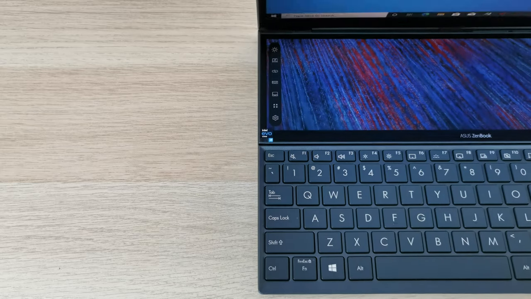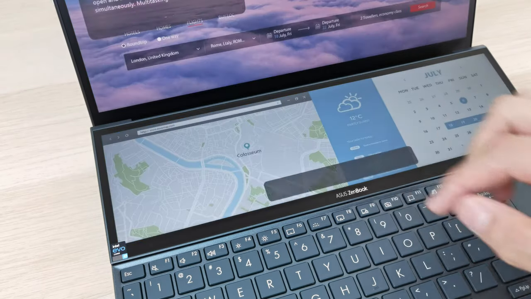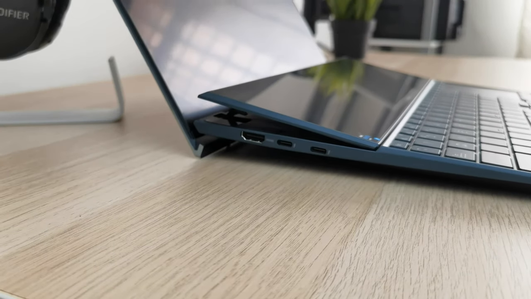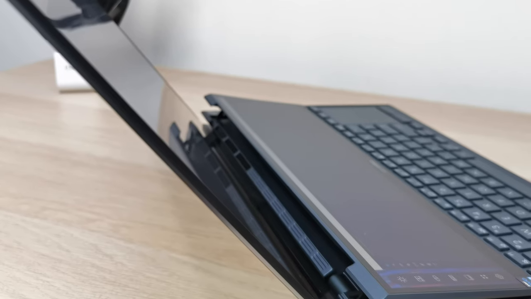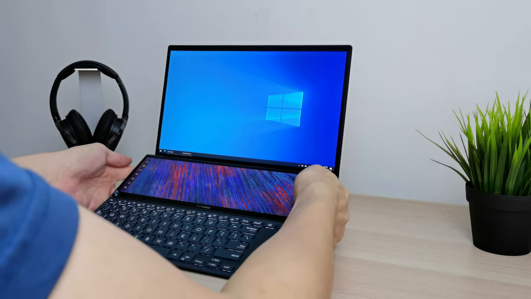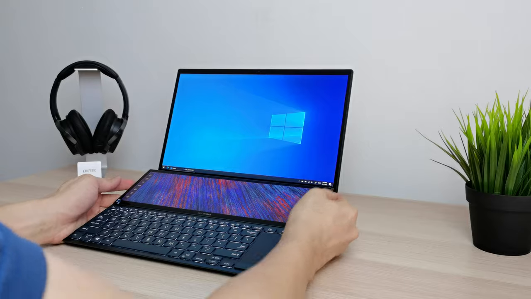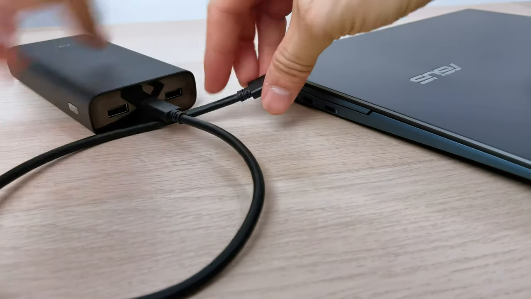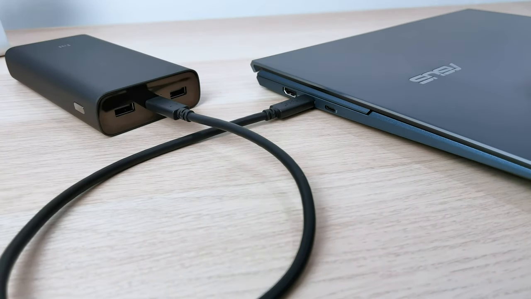Here are a few new updates compared to the previous models. First, the ZenBook Duo 14 now gets a tilting 12.6-inch Screen Pad Plus design. The secondary display tilts upwards by 7 degrees to reduce glare and reflections. At the same time, it increases the overall cooling airflow. I can further tilt up the display with the given foldable stand that is provided inside the box. Besides that, it supports USB-C power delivery charging, and you can charge the laptops with any GaN certified chargers and even power banks.